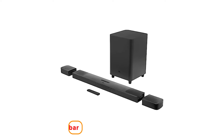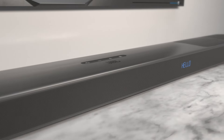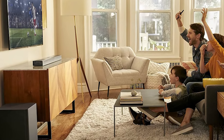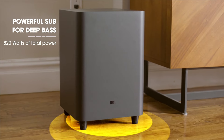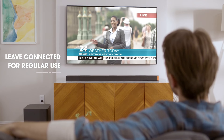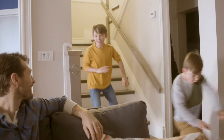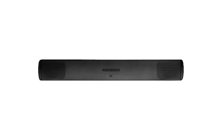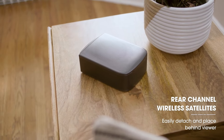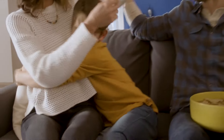Number 3: JBL Bar 9.1 Soundbar. The JBL Bar 9.1 channel soundbar system offers an exceptional audio experience, combining advanced technology with powerful sound capabilities. This system includes surround speakers that work in tandem with the soundbar to create a truly immersive atmosphere. It is designed for audiophiles who desire high-quality sound when watching movies or enjoying music. The black finish gives it a modern look that fits well with various home decor. Setting up this soundbar system is straightforward, allowing users to connect effortlessly to their television and other devices. With support for Dolby Atmos, the soundbar enhances audio clarity and provides a three-dimensional sound experience. The surround speakers ensure that everyone in the room experiences the same immersive environment, making it perfect for gatherings.